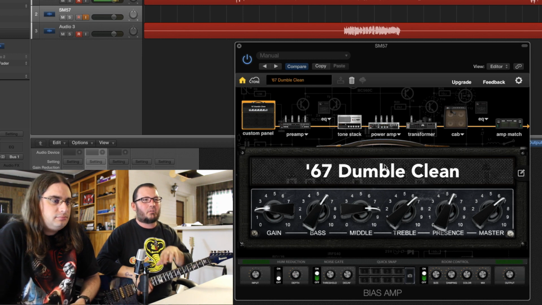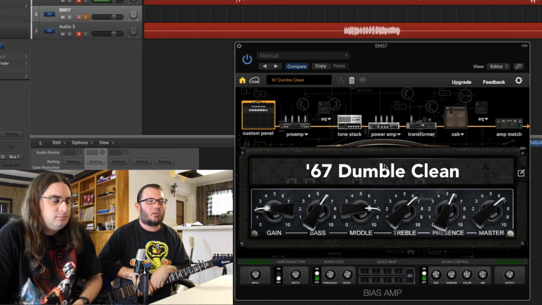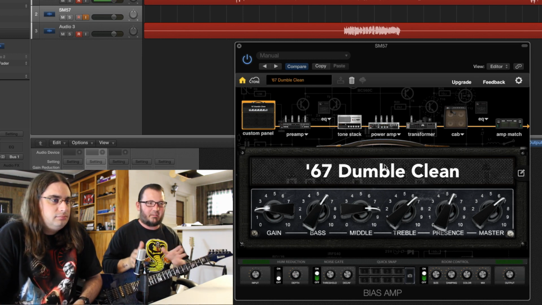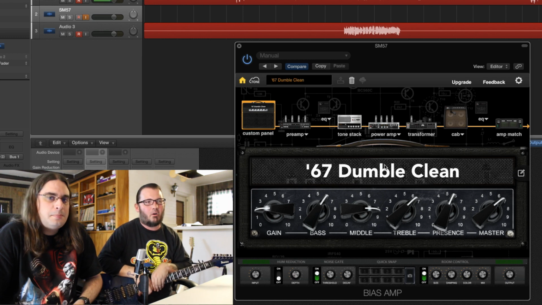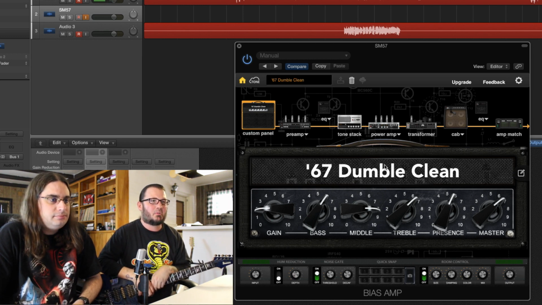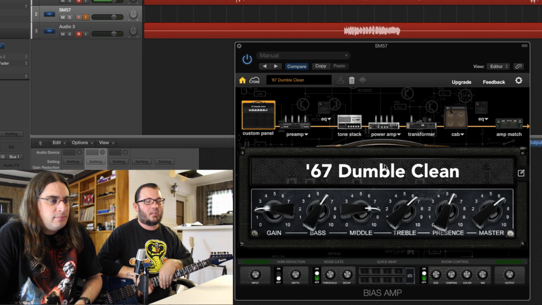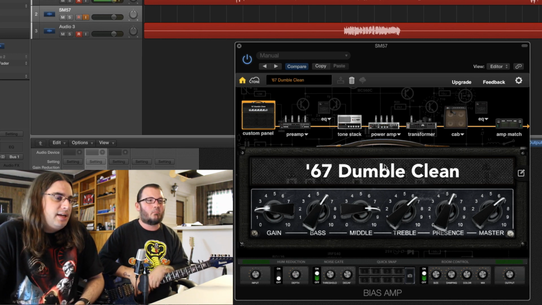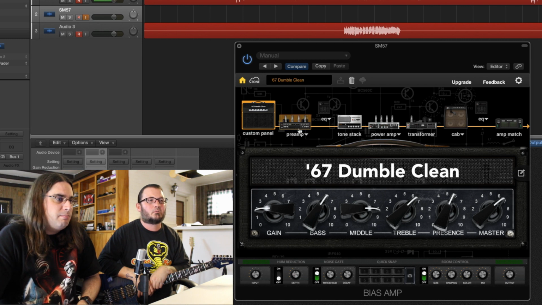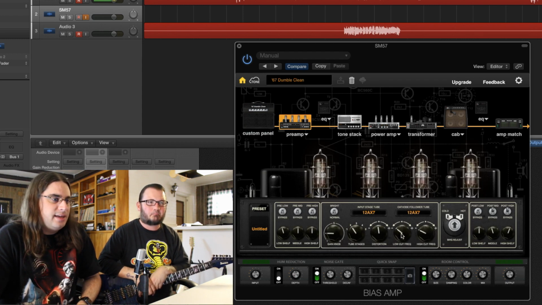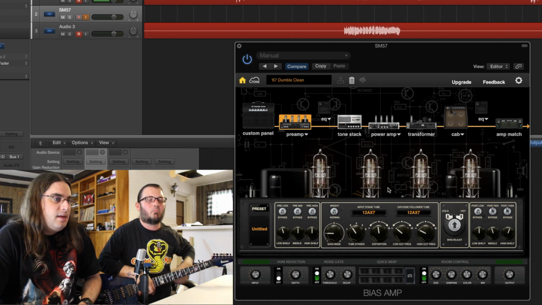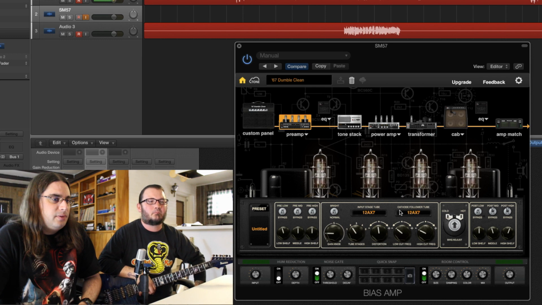And after we figured out kind of what each function did, and putting in EQs in between here and there, and how fine you can get a tone, it was pretty impressive, actually. I thought it was pretty awesome. One thing I'd like to see to make it a little more user-friendly is, if you're familiar with tubes and bias settings and things like that, you'll feel at home on this, and it really is user-friendly as far as how it's laid out. But one thing I'd like to see, though, is for people who aren't familiar with how all this works, which would be a lot of people.